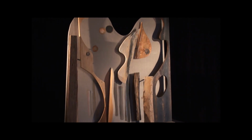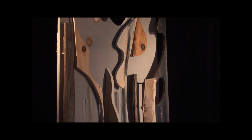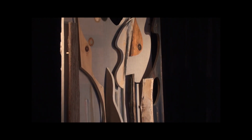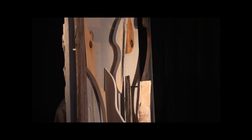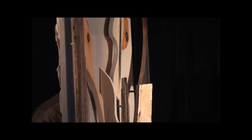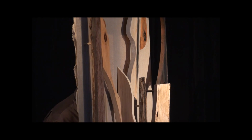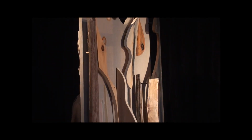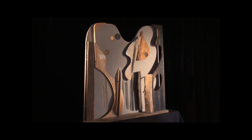I call this assemblage Rhythm Study 8, or The Embrace. The whole idea of this assemblage is the movement and progression of shapes. The linen canvas itself is built on curved stretchers that foster the movement. On the left, the canvas and the wooden plank pegged to it lean into the design.